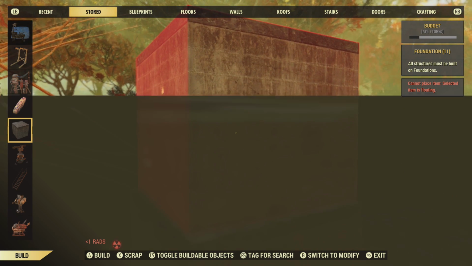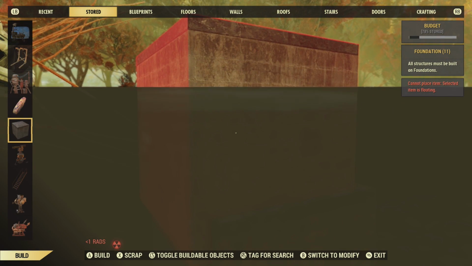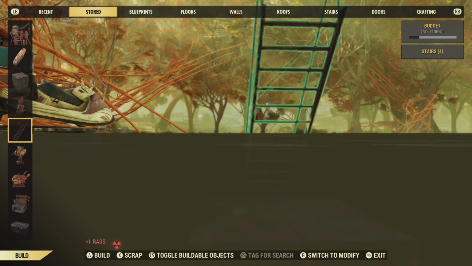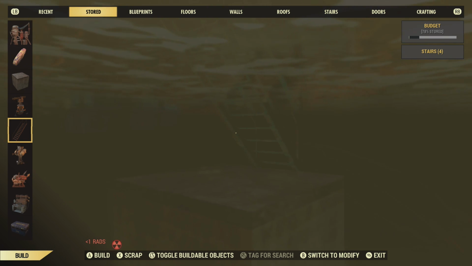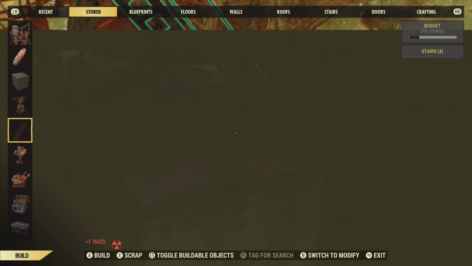You cannot stack foundations. I always try. Maybe it will someday. It did in Fallout 4, but in this one, no. One level only. So now I just have to position the stairs coming up off the foundation to a higher level that I can continue my custom build.